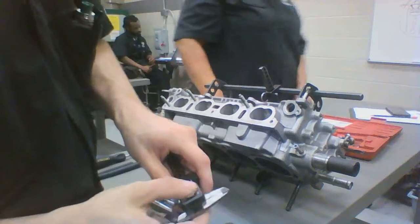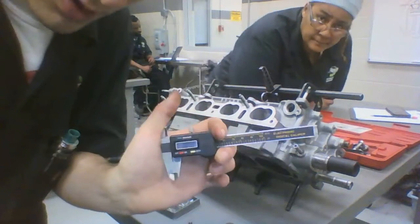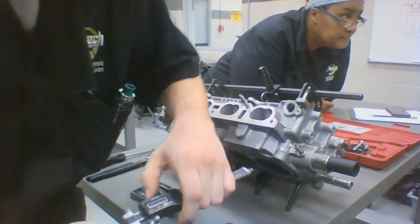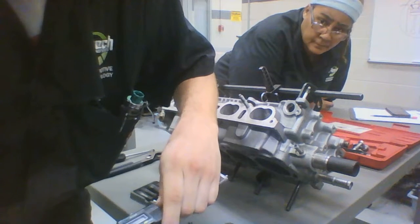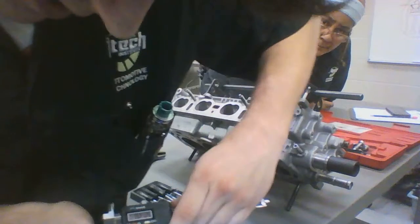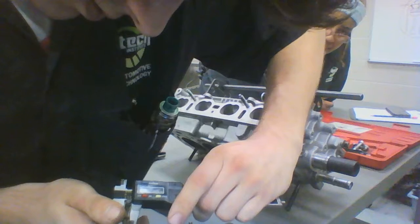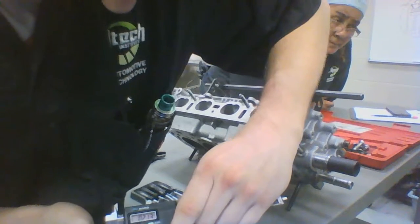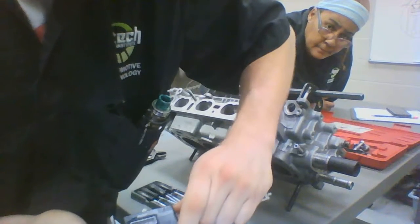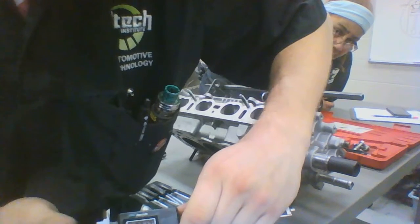Luckily here we got a little micrometer, digital micrometer, even better. And what we're going to do is we're going to slide this guy open. Let's slide it back closed. We're going to start kind of close at the top here. Looks like we're in inches. We're looking at 0.213 inch at the top. Oh, 0.211 at the bottom, so there is a little wear in the wear area.